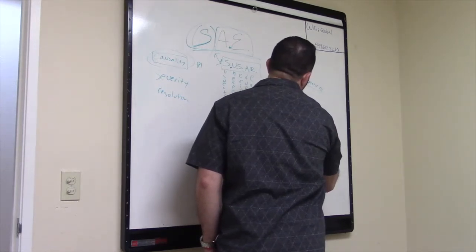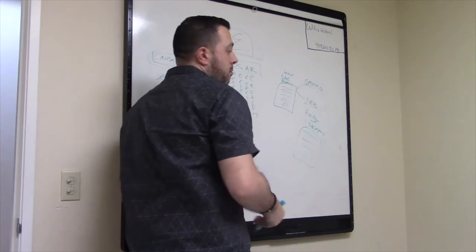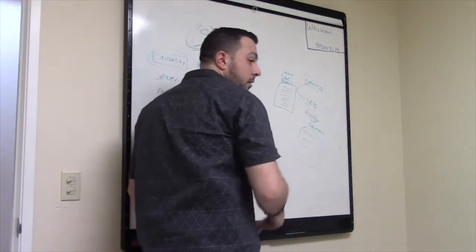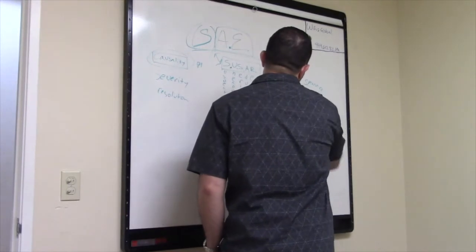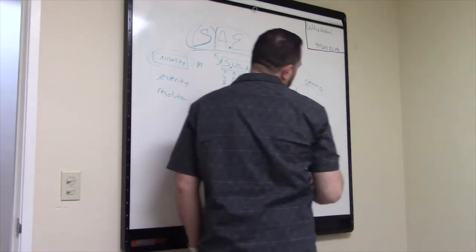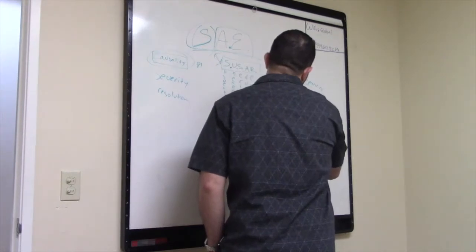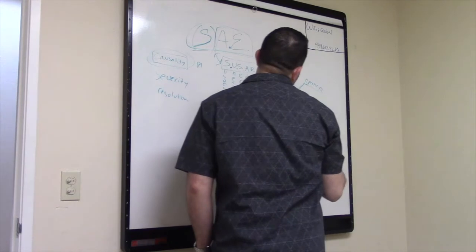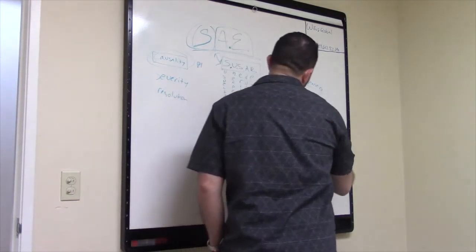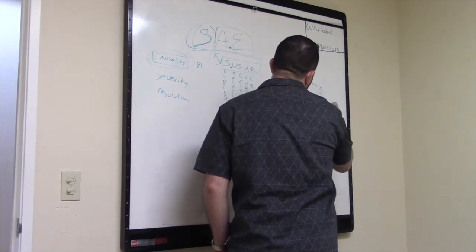This is when I get out of the hospital. I'm stable enough to get out. Maybe the next day, maybe the same day, I get out. So that's when the SAE started, and that's when it ended. So within 24 hours of the event, this form needs to go to the sponsor and to the IRB. And then within 24 hours of the resolution, same thing. It needs to go to the sponsor and to the IRB.